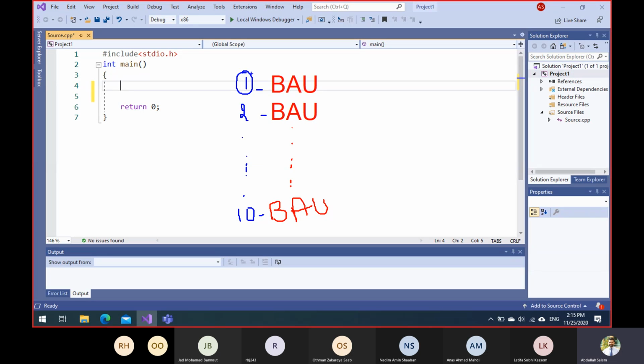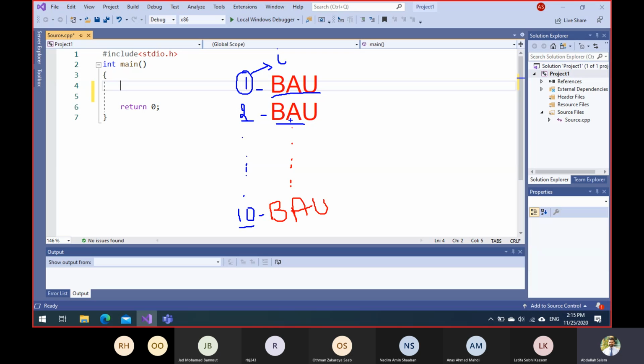Suppose this initializer is I. I represents the iteration of the for loop. At I equal 1, you print BAU. At I equal 2, you print BAU. You keep iterating until you reach the final value for your iterations, which is 10. After that, it will skip.